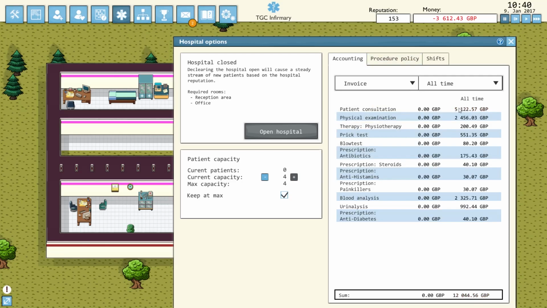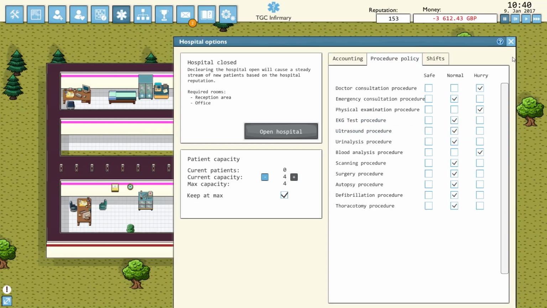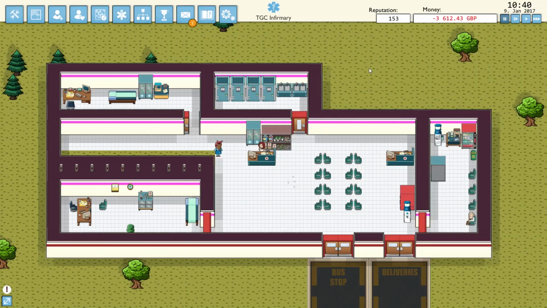invoices, we made five grand from patient consultations, yet in wages we spent 8 on doctors. So the doctors cost more than consultations, which I don't understand. I can't put the prices up. If I could put the prices up, I probably would, but I don't think I can. I don't think there's any influence on that. So I don't know. I don't know.